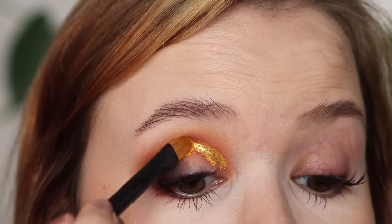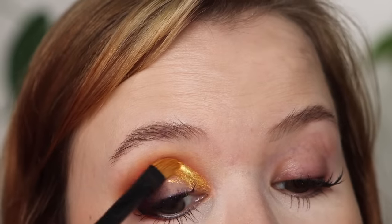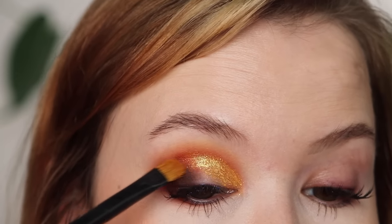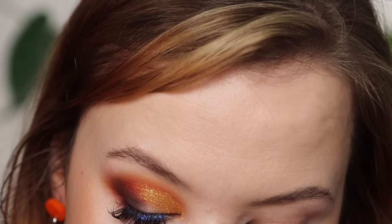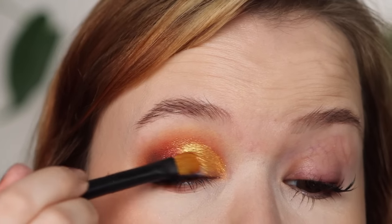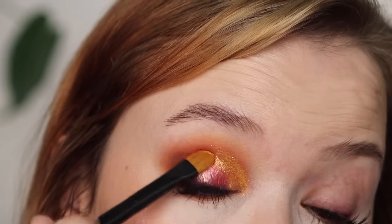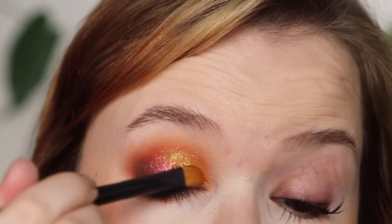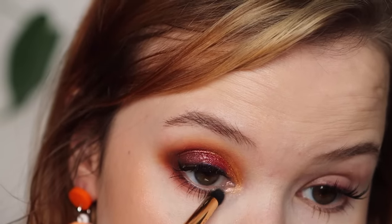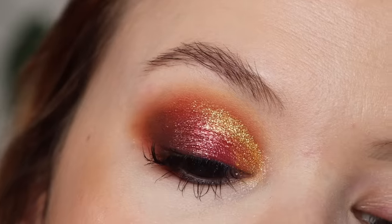I've picked up Full Moon and I'm going to create a fall half cut crease — it is so shiny and sparkly. I'm taking that in, and then for the rest of the lid, I'm going in with Trick or Treat, misting my brush with a little water, taking that on an angle on the center of my lid and a little bit out to blend into the outer corner. These are so pretty together. Taking Mummy's Curse onto the inner corner — this one has so many different colorful flecks throughout it, so pretty. And here's the first finished look.